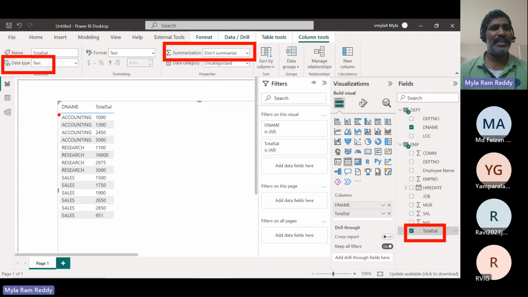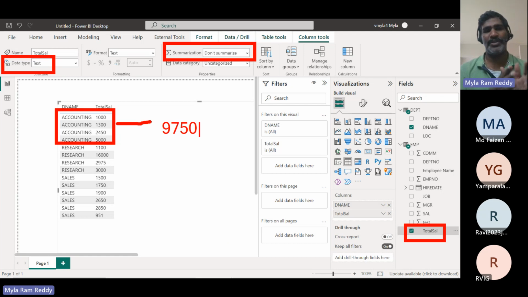Instead of these four records, I want to see one record. These are 1000, 1300, 2450, 5000. I want to sum them up, then see the record. If I sum up all these, how much are you going to get? 5 plus 2 plus 1 plus 1, that is totally 9, so 9750.